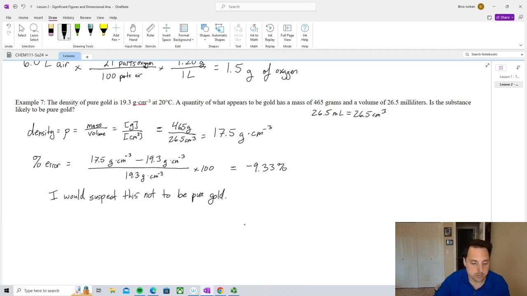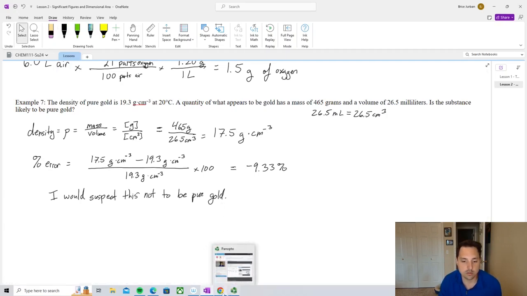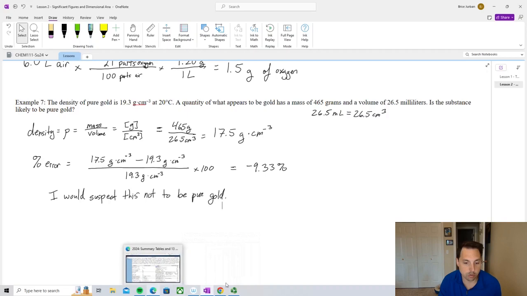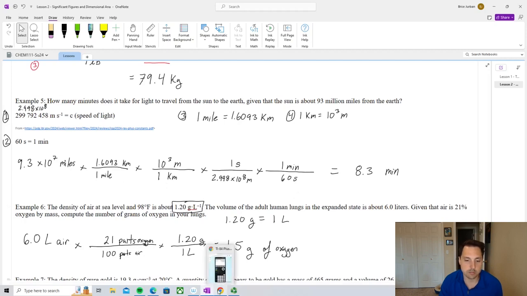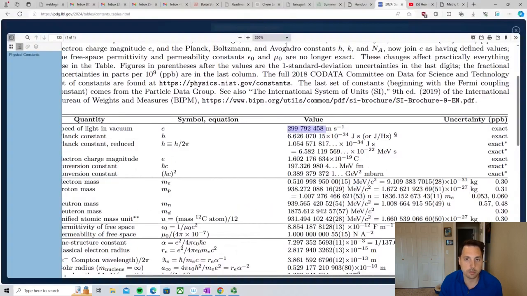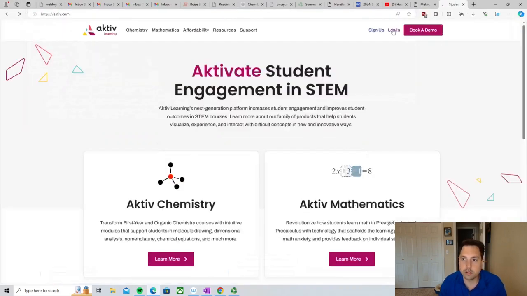Okay, so that's the end of this lesson, and after completing this lesson, you might want to practice some problems in the workbook or in the textbook, and then you can work on the active chemistry problems. The active chemistry assignments are going to require you to show your work using the dimensional analysis that I showed you here. There's a couple tricks to it where you have to think about how to drag these properly. So let me log in and I can show you.